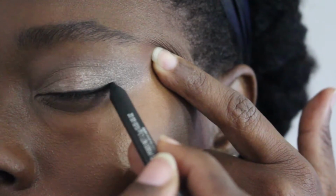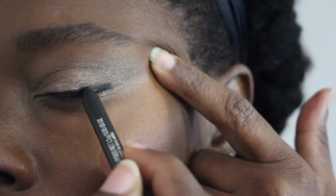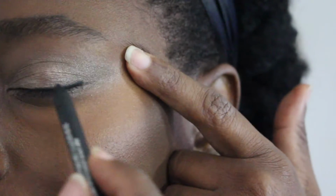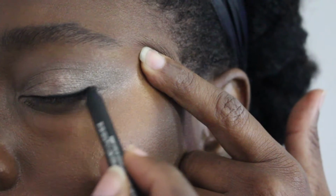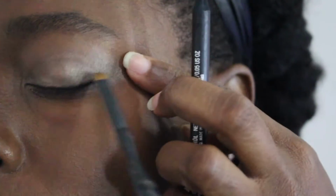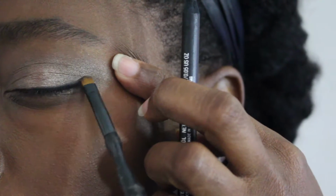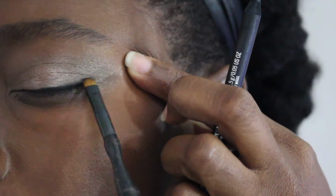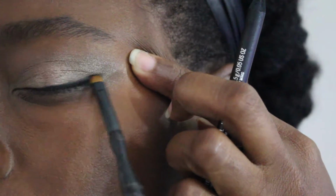So I'm gently lining the upper 2/3 of my upper lash line, being very gentle with it. I'm using my finger there to slightly pull my eye shape a little bit taut. Be very gentle with the eyes. Don't be very harsh on them. And I'm using this flat brush from Sonia Kashuk, which you can get at Target, to blend out and to smudge out that black liner.